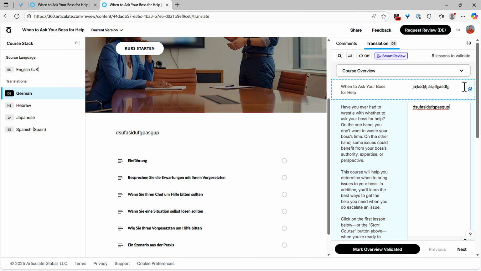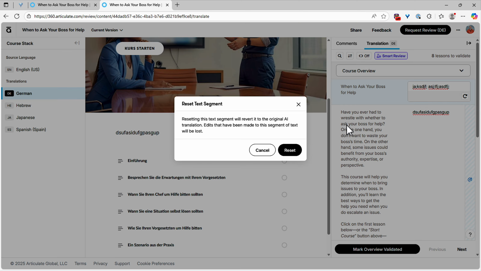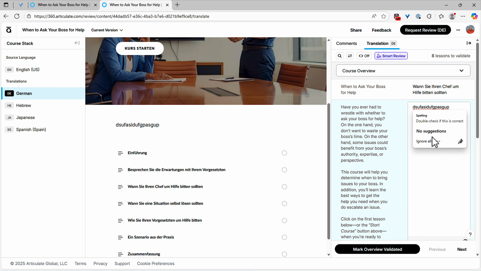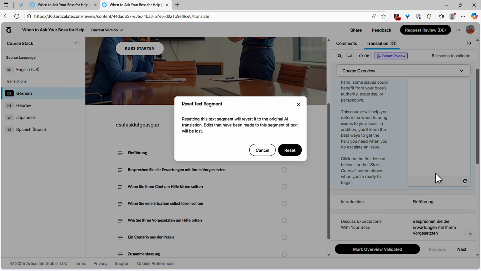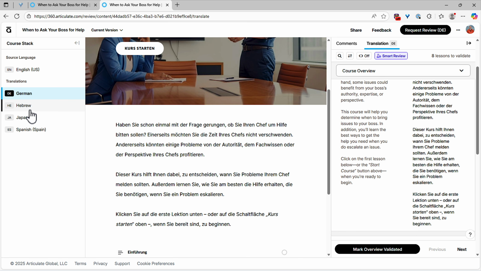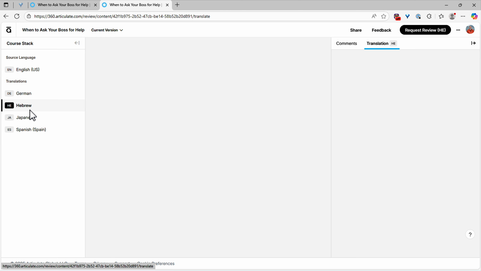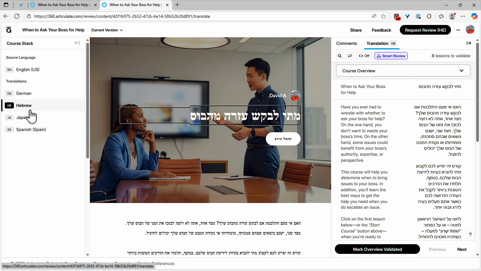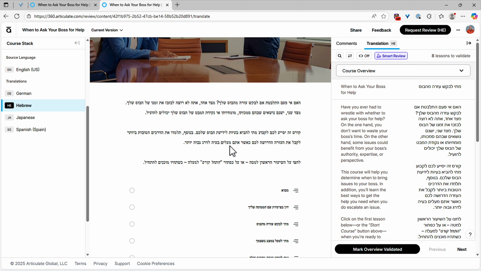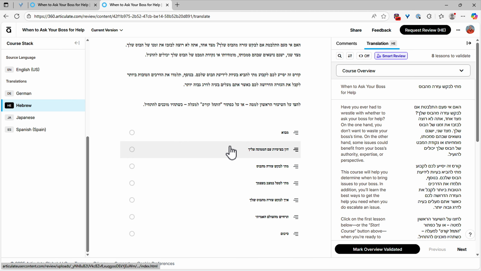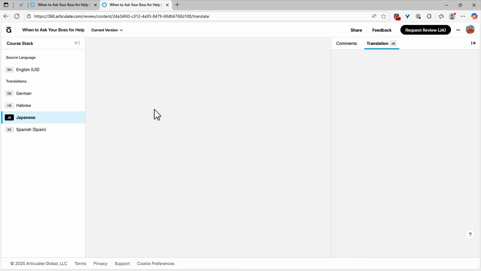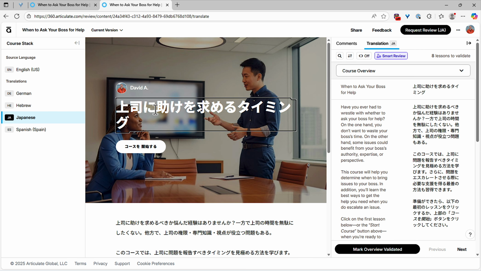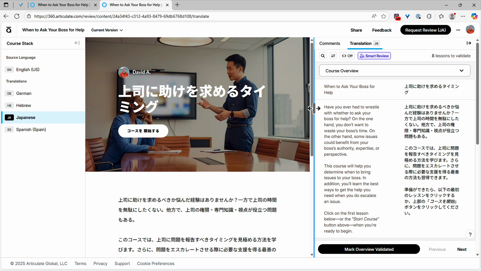That is amazing. Now, I can also come in here and click reset, which makes sense because I don't know what I'm doing. And I'll come down and reset that one. So we can see the Hebrew course. And so really, as a Storyline, as a Rise developer right here, I'm just going through, taking a look at the course, making sure things were translated. I'm very likely not a language expert here, so I'm not making decisions based on the content. Maybe you have that, maybe that you are, but most likely you're just looking over the course quickly before you assign the courses to your validators so that they can go through them.